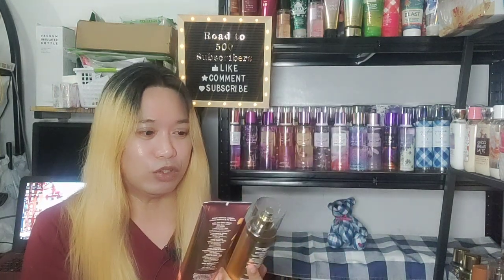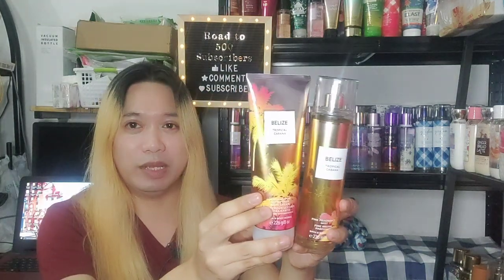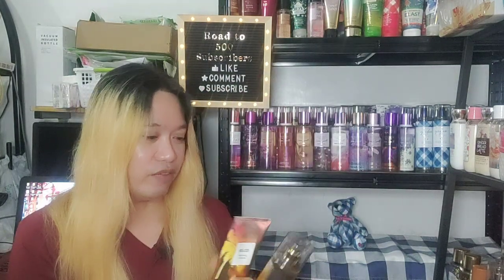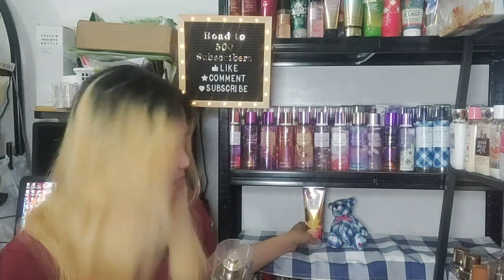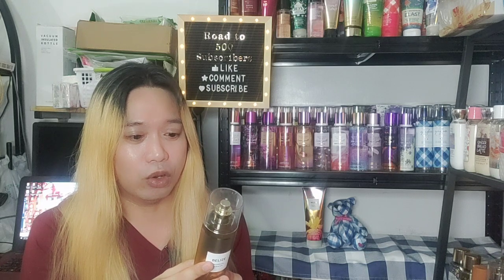So this is already two years old, and it was just lately that I've used this. I purchased it from last year but only recently started using it — you can see the level I've made with the mist. But yes, there you go — beautiful copper packaging of Belize. Let's go ahead and dive in. The fragrance notes of Belize Tropical Cabana are banana daiquiri, juicy pineapple, and golden sands.